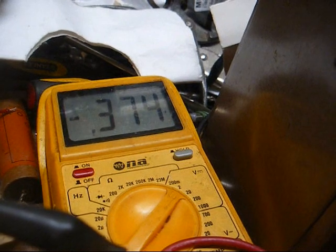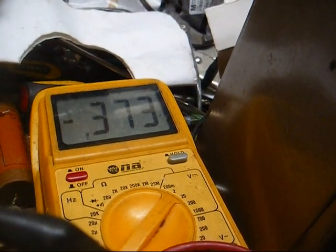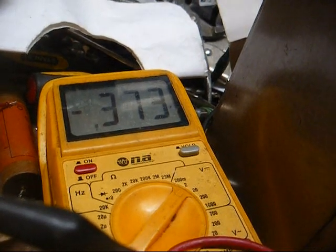Okay, I'm checking this 15 meg resistor. I'm not getting anything on the meter, so I might as well just go ahead and replace it. It's got to be over 20 meg ohms for it not to be registering on the meter. On the control grid, I'm getting between negative 0.3 and negative 0.6 volts with the original resistor.